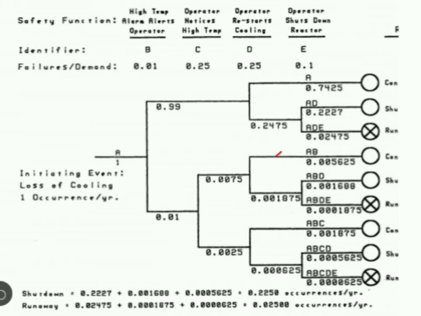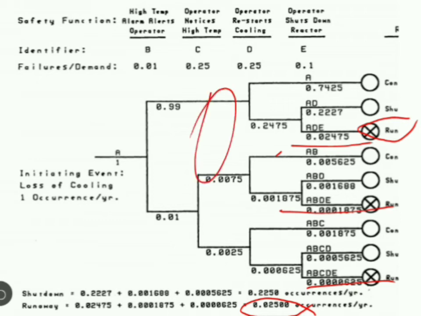we have to calculate all these values, 0.24, and so on. Again this, we have to add it and we'll get the value of this. So this is how the 0.025 times per year the runaway reaction will take place. That means every 40 years the chances of a runaway reaction will be there. So from this event tree we can conclude it.